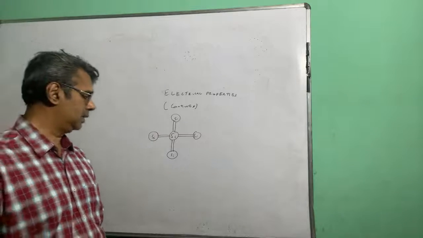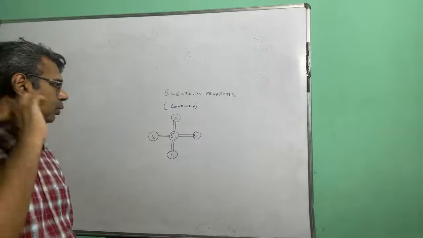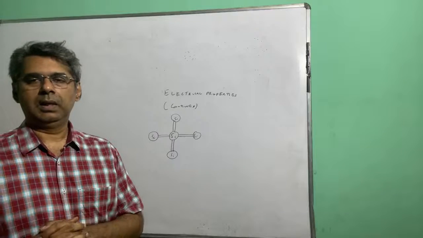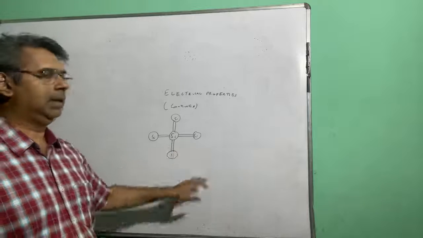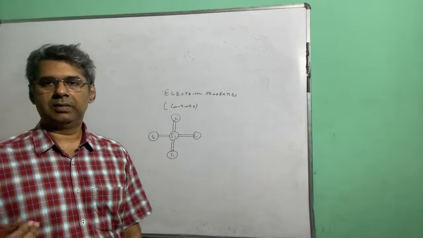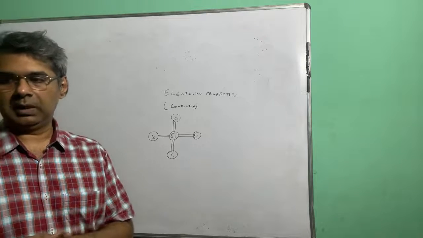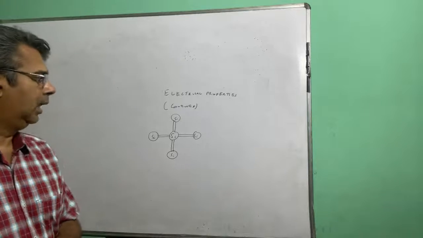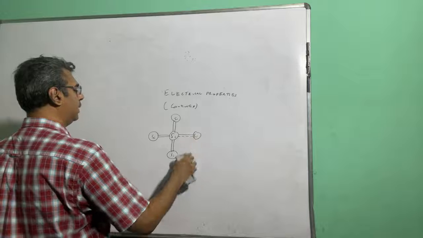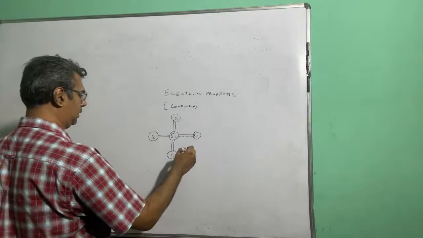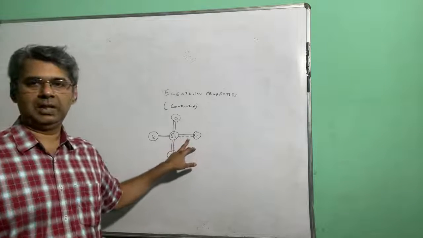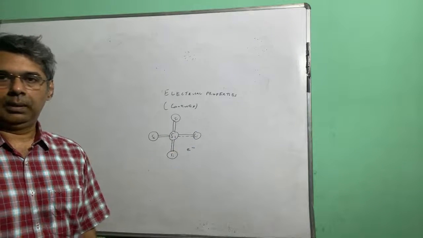Now what happens is that due to some thermal agitation, it is possible that some electron may just come out of its valence shell, or it may come out of the covalent bond. That means it has come out of the valence band. And if an electron comes out, we will show it like this. We will just draw these dashed lines. So dashed line means the electron has come out of the bond.